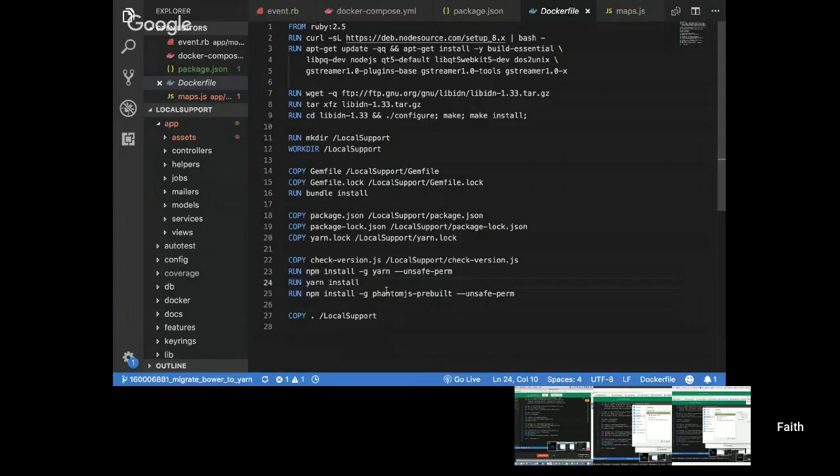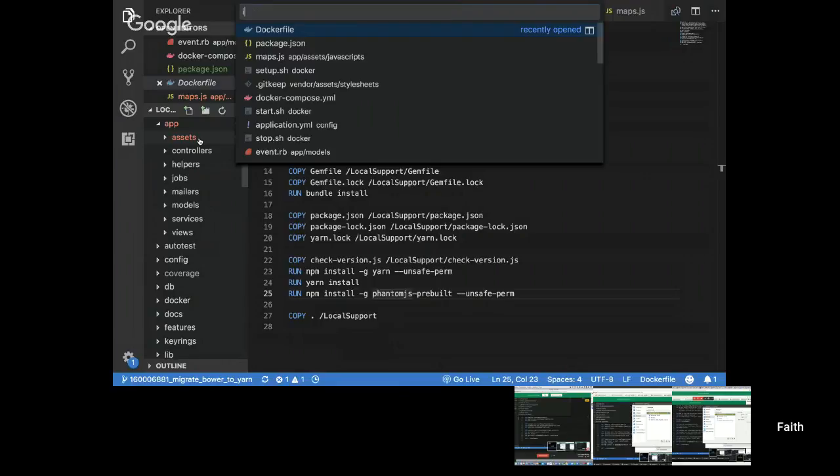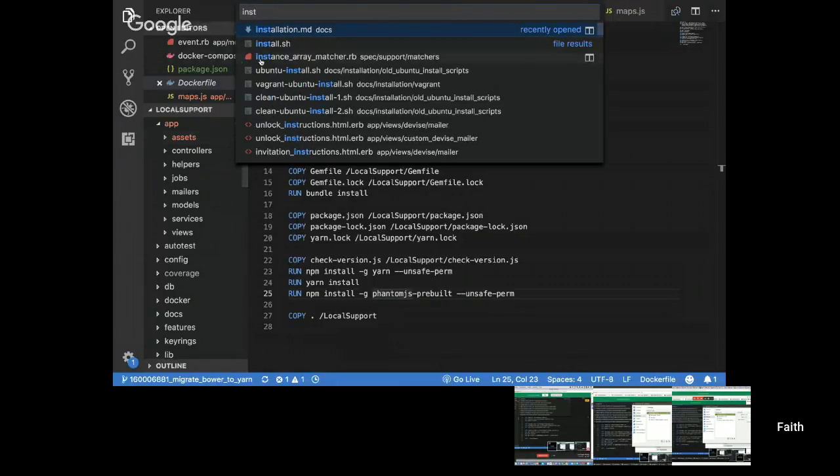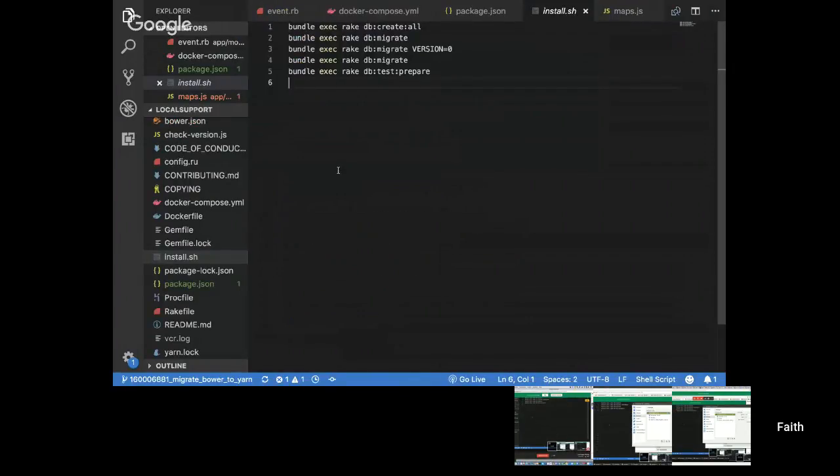So not in the Docker file, in the install script. I eventually need to install.sh. Yeah. So before we run bundle exec, all that stuff, I think we need to remove the Bower components file. So right after?